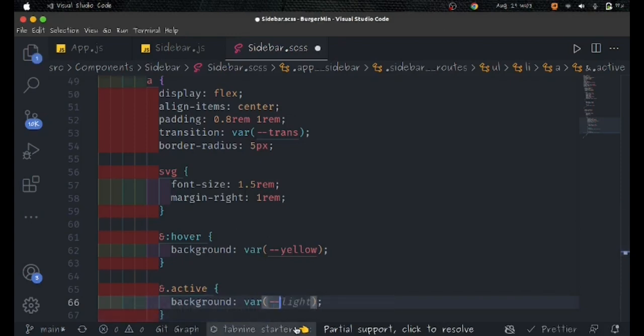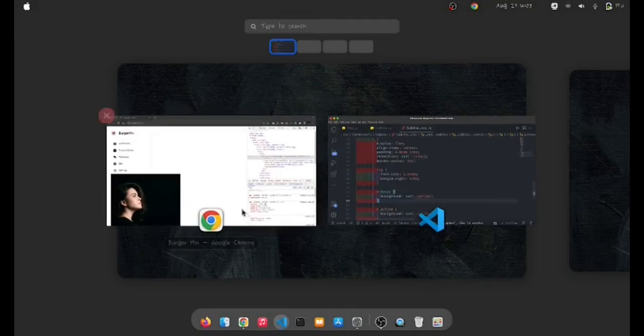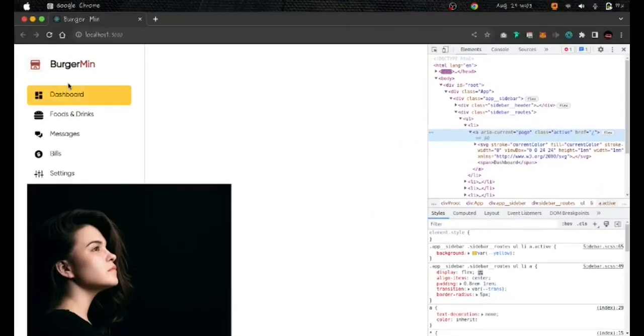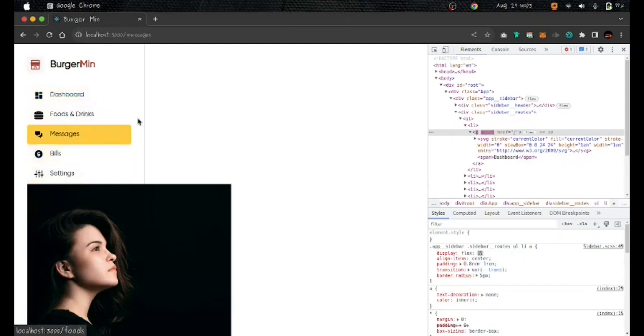Oops, yellow, like this. Now if I save it, you are going to see it will apply the active state directly on our first link that we have here. And our first link that we have in here is the dashboard link. So if I go now to another page, it would automatically remove the active state from the first child and apply it to the second child, or to the third child, or to the next child that's found within that index. Okay, great.